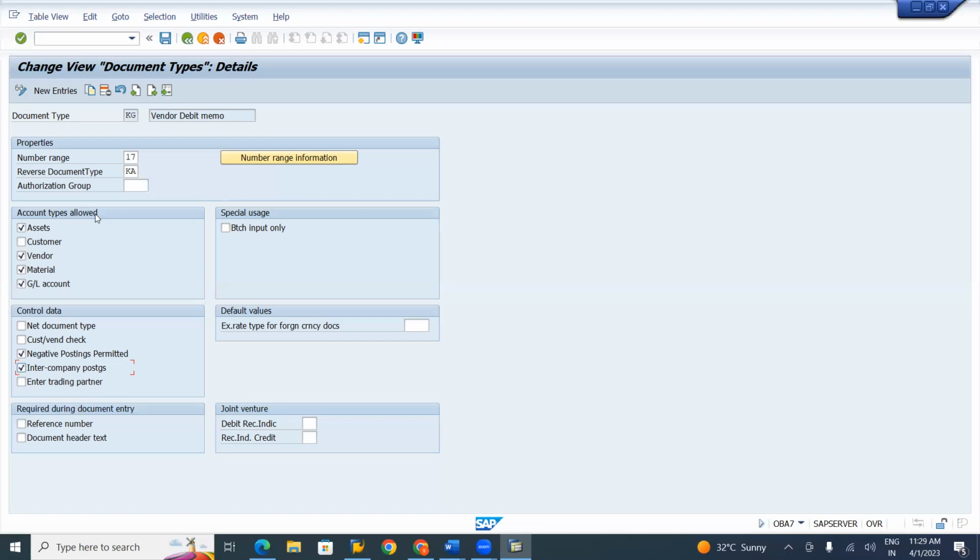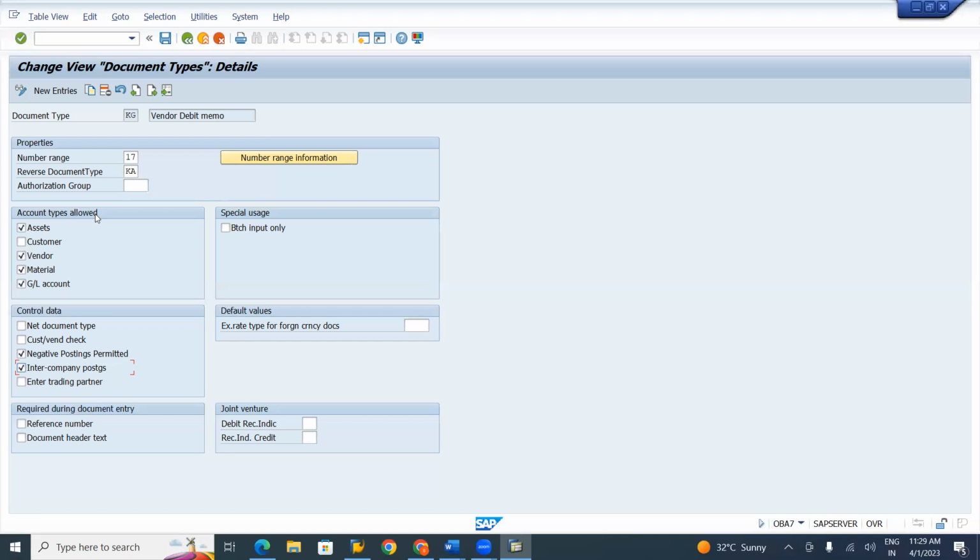In SAP, but whatever client you are going to implement SAP for, they will have confusion if you say it is a vendor credit memo, because according to them, credit memo is nothing but sales returns. I think I have explained that. Clear? As per SAP, credit memo means sales returns.